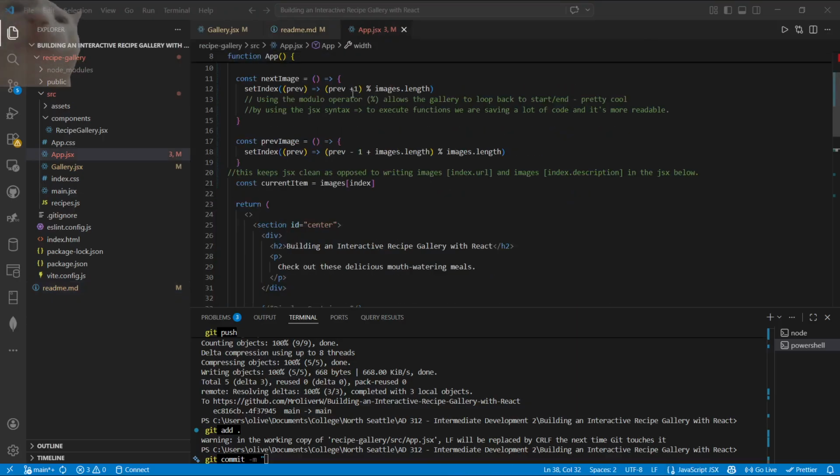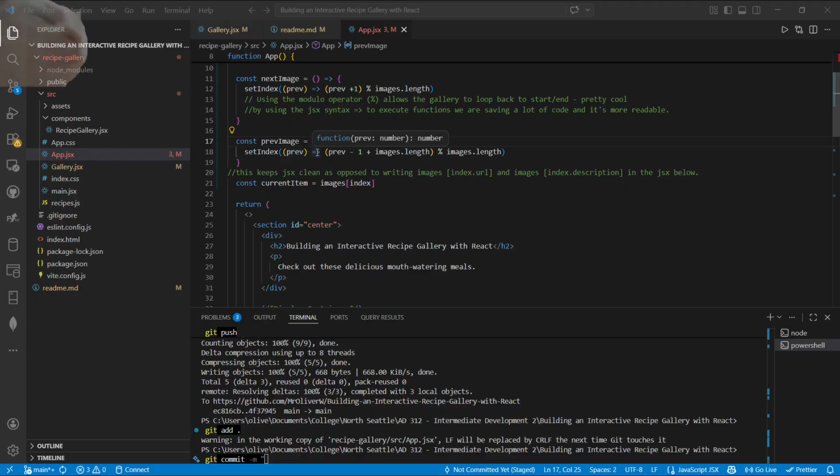The previous image button or its function, the previous event handler, let's call it what it is. This part of it handles the event; that's why it's an event handler, because of the parentheses. And this part triggers the JSX, saying, hey, there's a function coming up here, execute it. And then the function is set index, previous, figure out what it is first of all.